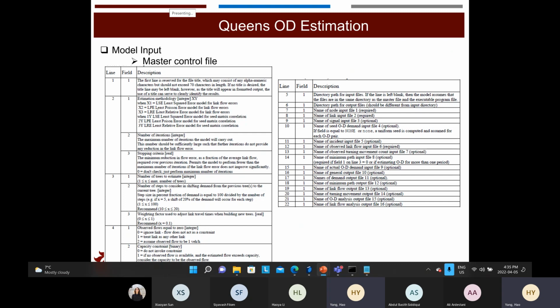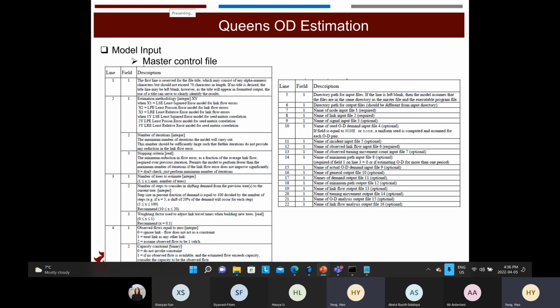If it's 2, you use the least Poisson error for the link flow error. And if you choose 3, that will be the least relative error for the link flow errors. And the first digit x indicates the method you will apply for the seed matrix. This is usually not applied.